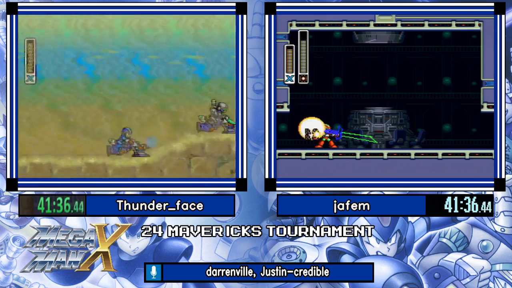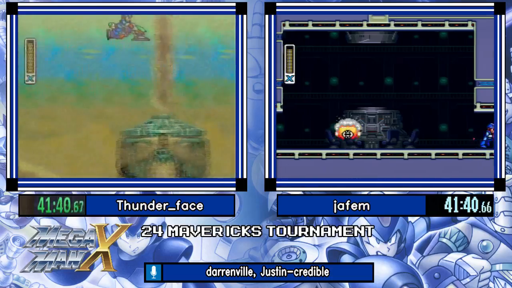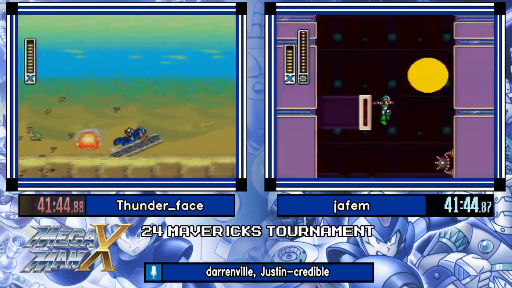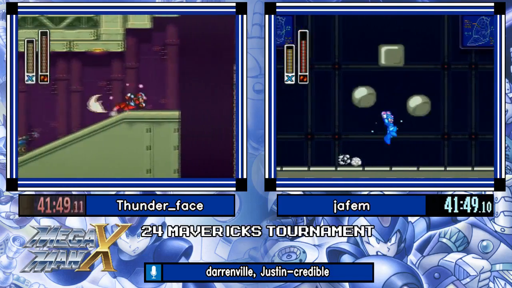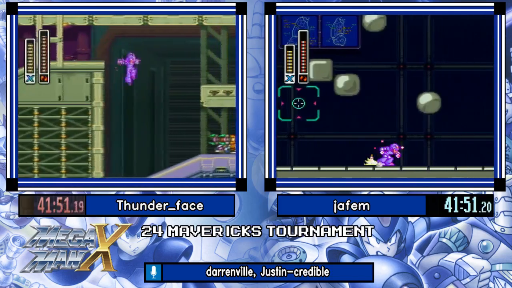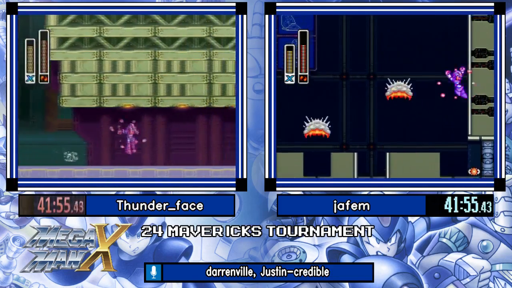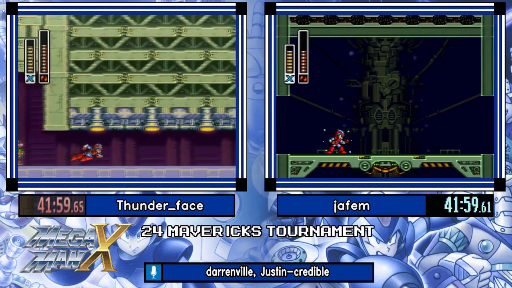Oh, this is definitely one benefit. Although Jafem didn't use the charge Silk Shot, having Silk Shot for that mini boss can be pretty helpful. The charge Silk on the descent takes it out really fast, and if you're not used to the strike chain kill on Chop Register, it can be a lot simpler.